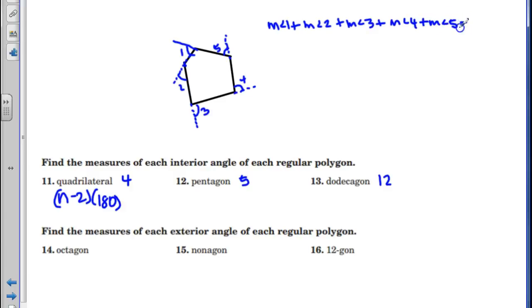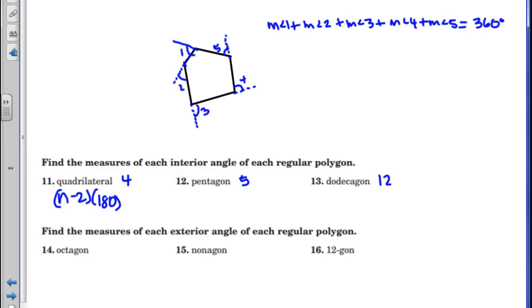And it doesn't matter how many sides the figure has. Exterior angles add to be 360. Interior angles, we think about diagonals and adding triangles together, and there's always going to be 2 less than however many sides there are. So interior angles, we have that little formula, but you can just remember number of sides minus 2 because we draw triangles, and then multiply that by 180. Exterior angles of a regular polygon, add them all up, set it equal to 360.